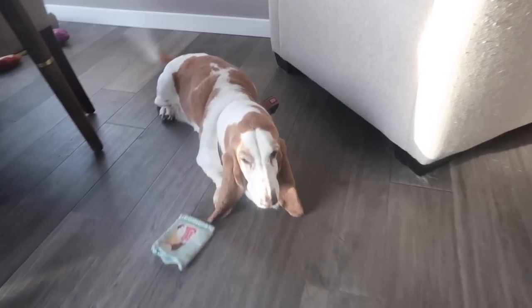Did you get the sink working? Yep, sink works. Got the space heater blasting underneath the sink there. So it just needed to warm up a bit. That was the big issue. Yeah. Dempsey's also glad that the sink is running again.